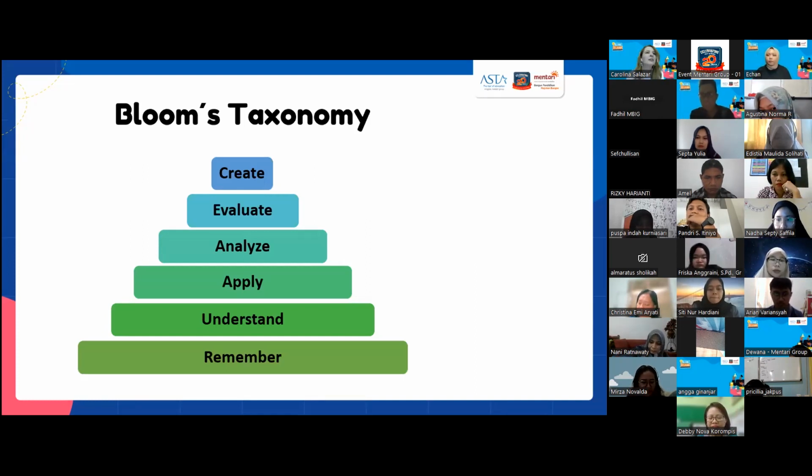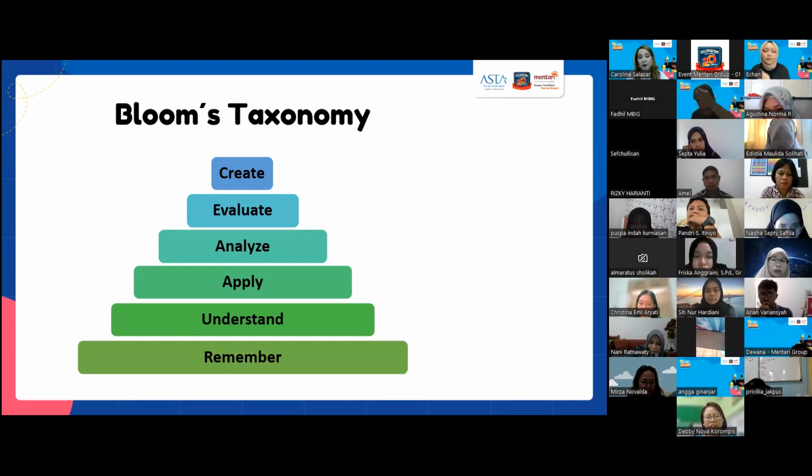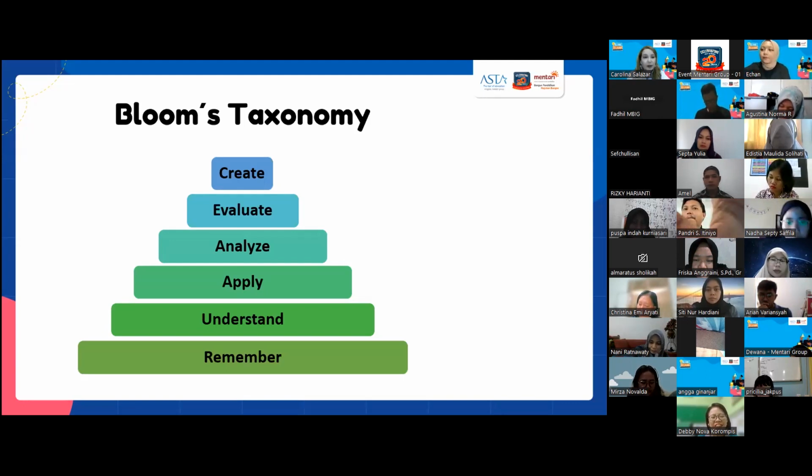Some academics, especially, I don't want to give adjectives, but sometimes they say, it's not that important to memorize information. How can you apply it if you don't memorize it? It's like, you need to recognize first, but don't stay there. Understand how it works, understand how to apply it. So you go climbing step by step.